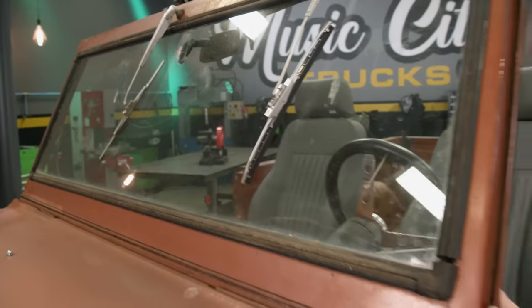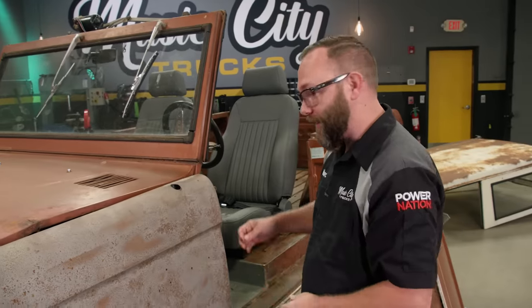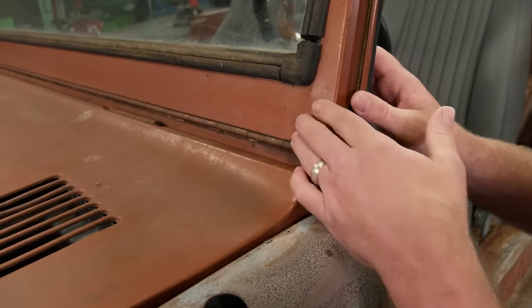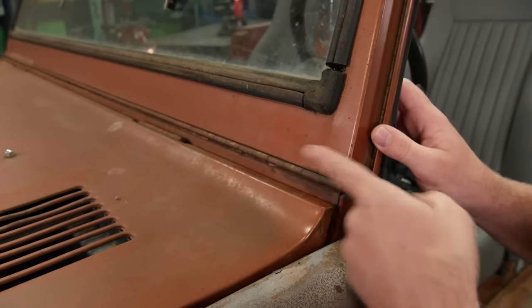At first glance, you notice a lot of the hot ginger metallic still visible on this truck, which is cool. I love that color, and actually a big Gilligan's Island fan. But normally they rust out down here at the bottom of the windshield frame, in this corner here on the passenger side as well, but there's no rust coming through here, and that's original paint, so that's a really good sign.